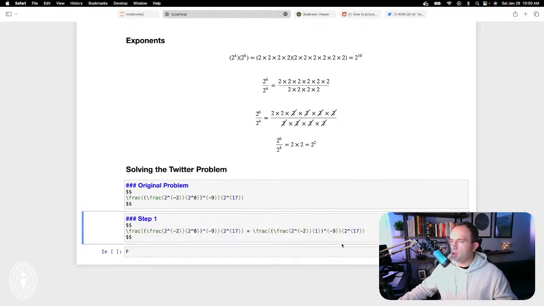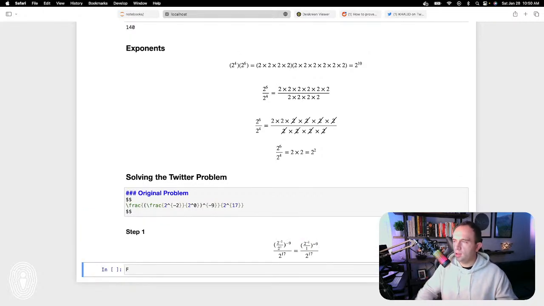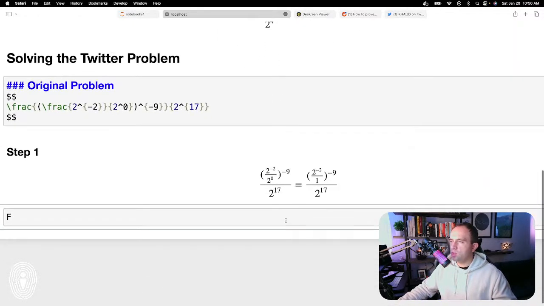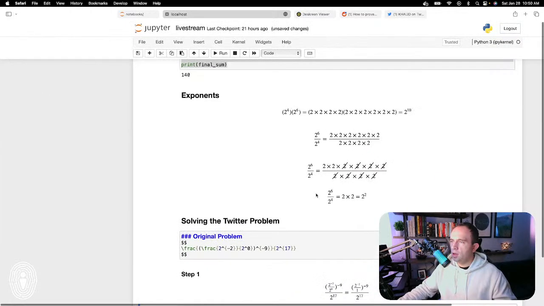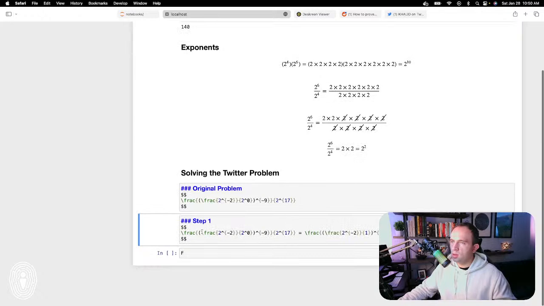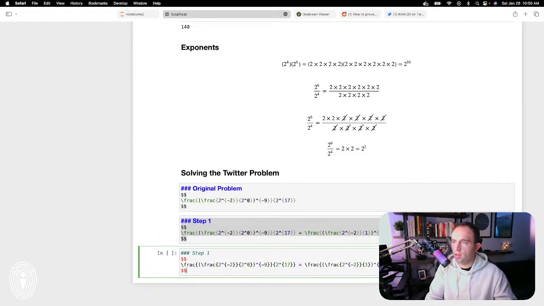Did I add an extra character in there? I feel like I did. No, I didn't. Okay, I did that right. So as you can see here, we went from this to this. So 2 to the 0 equals 1. And then step 2 is basically we're just going to keep going on down the line.